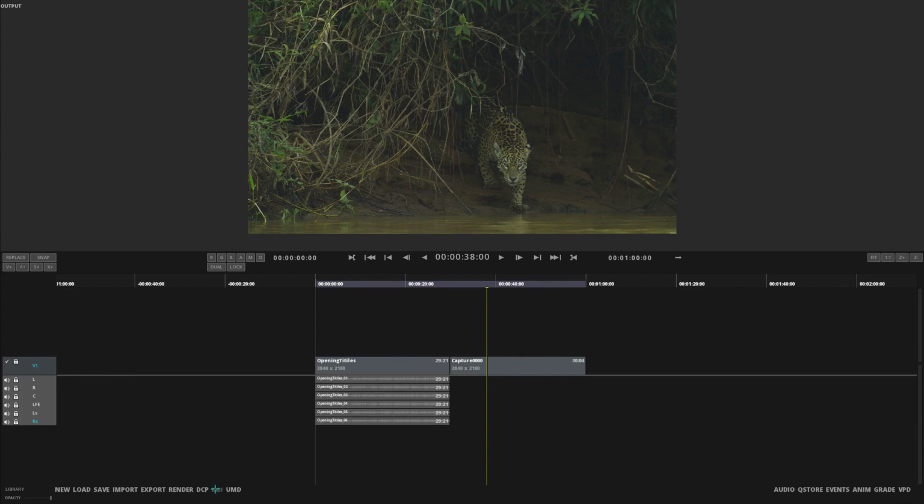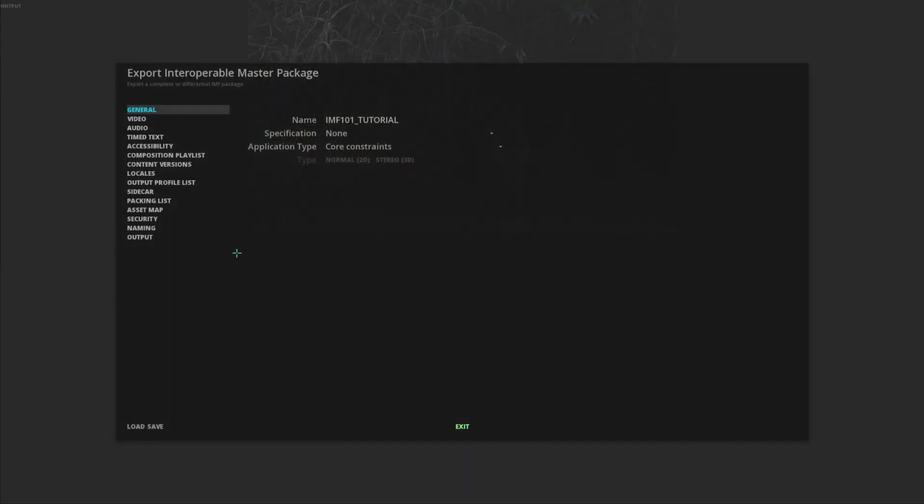And in this tool, there's a whole list of tabs here that we can go through, and we'll essentially focus on a few of them only. The first one is the general tab, where you usually type in the name, and you have a choice between selecting the specification and an application type. So if you look at application types here, it's exactly what Bruce described before.